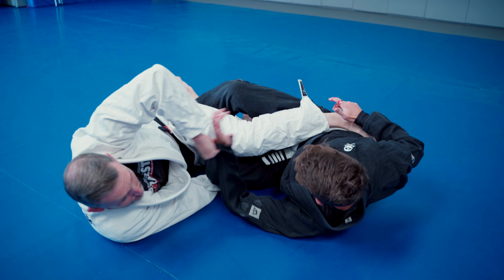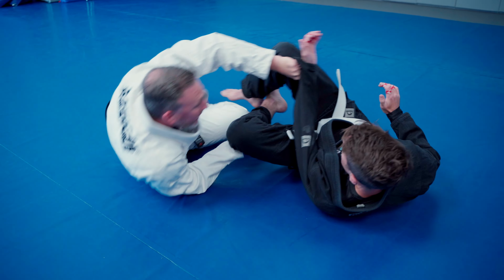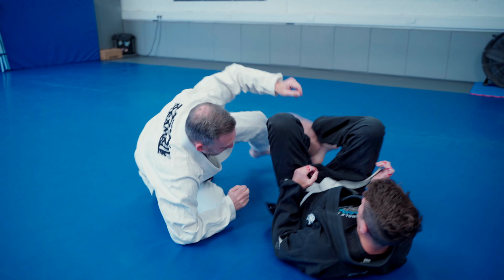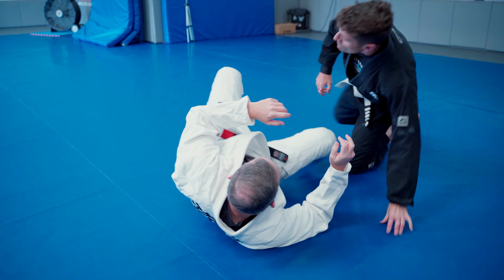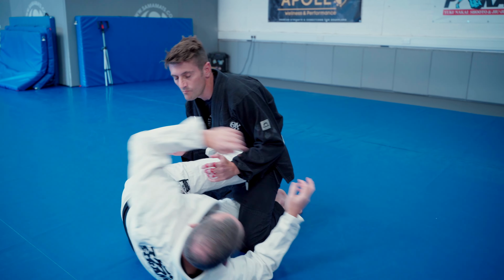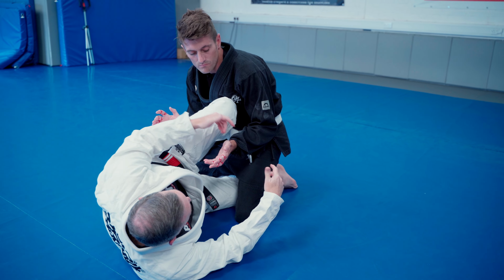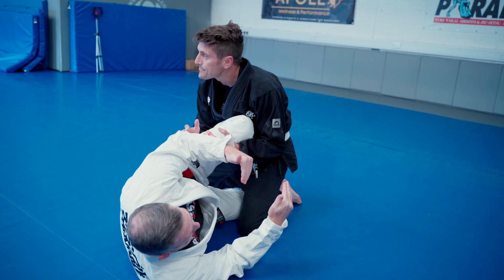If I wanted to, I just keep this arm up, I can take this leg off and just pull myself up into like an open style type guard. So really, really simple to start. You're probably not going to catch many of the higher ranks with this, but this is certainly one that we can start setting up other techniques with.